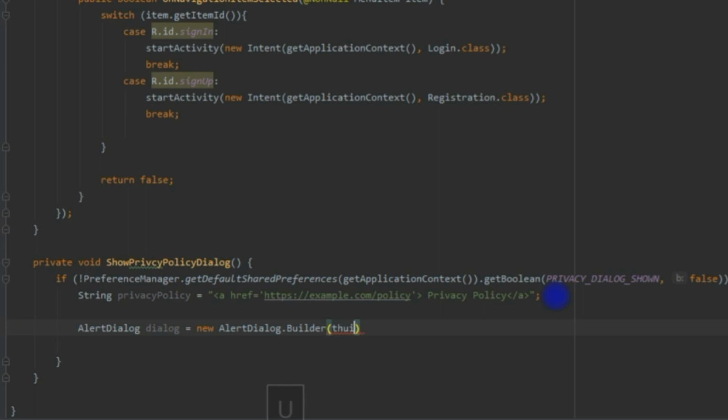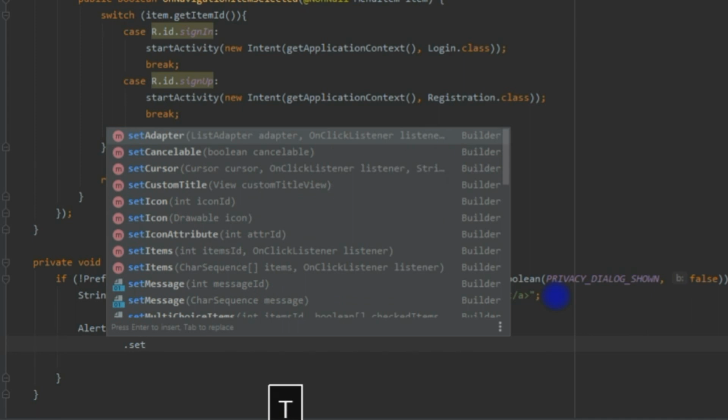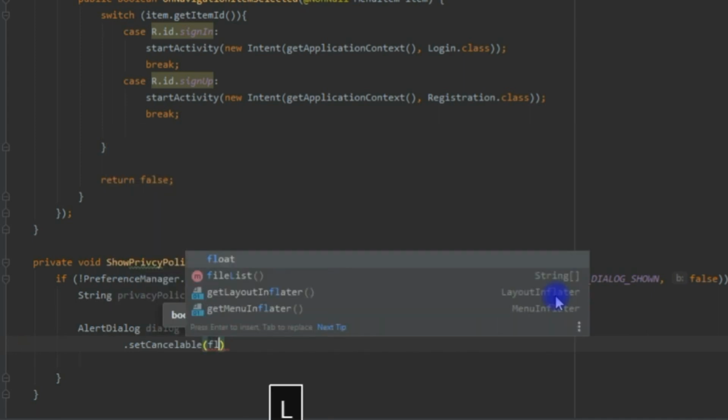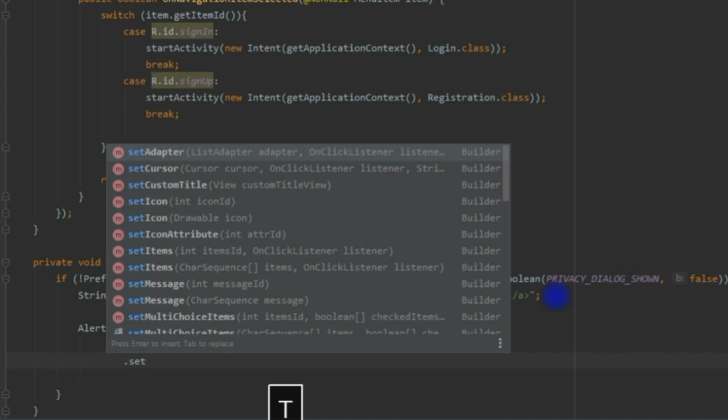Then we call this, then we say a dot set cancelable, so that the user will not cancel this, but must use buttons. Okay, so then we say dot set message.